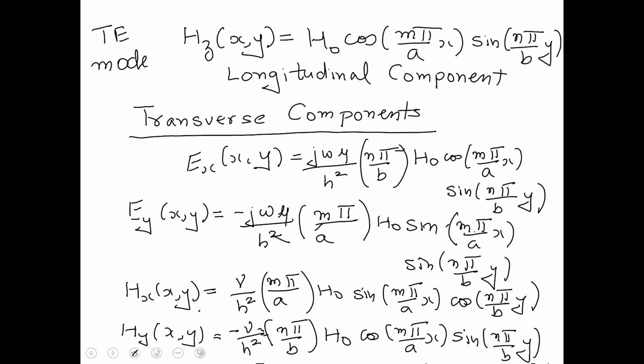Now let's see what all components of the field can exist. Previously, we had seen that if one of the components was 0, m or n was 0, then the other component cannot exist at all. I have an error here. It was confusing me. That should be cos. Should have caught me on this.